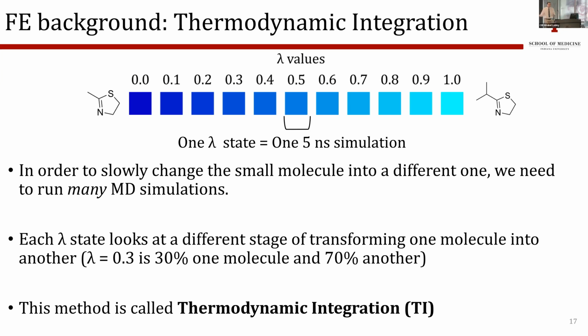It goes by a lot of names, and the names are mostly based off of the math that you do after the fact when you do the simulation, but all the computational cost is really on this side. It's really on running, in this case, 11 different simulations. So I'm going to call it thermodynamic integration.